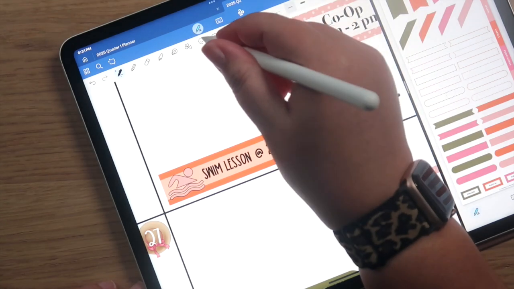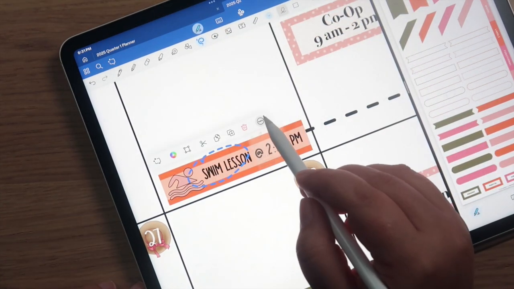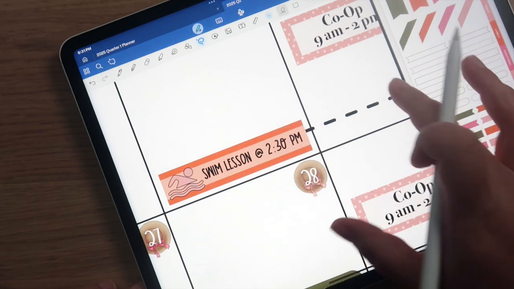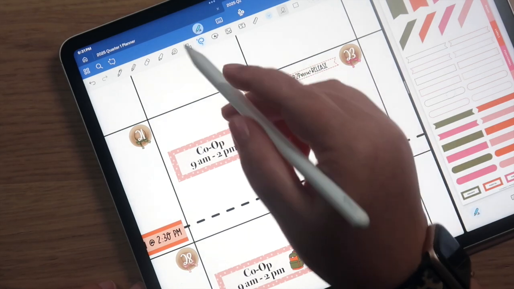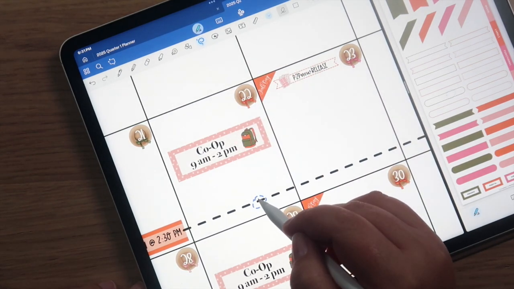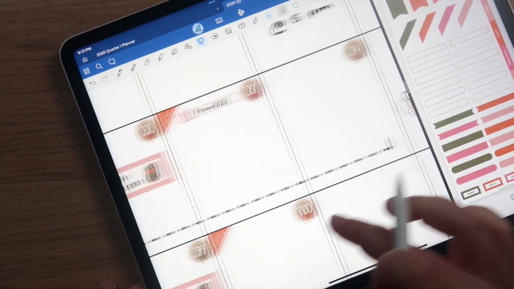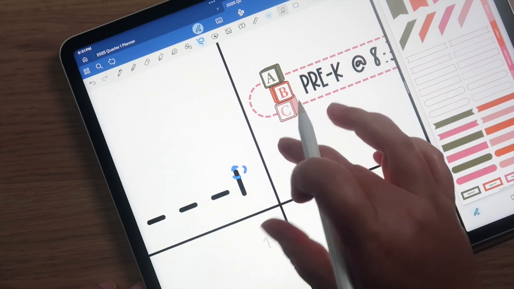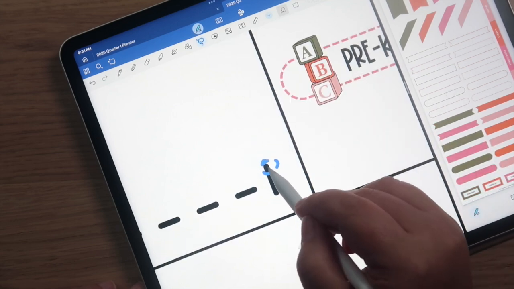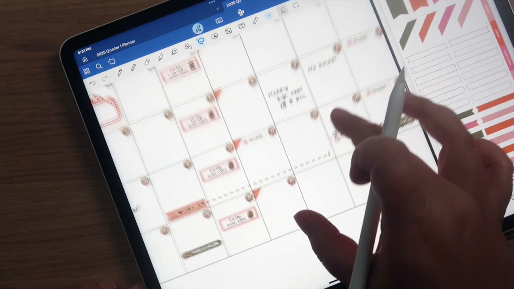And then move all this to the front. Kind of like that. Maybe move this more. Yeah. And then yeah, I like that.